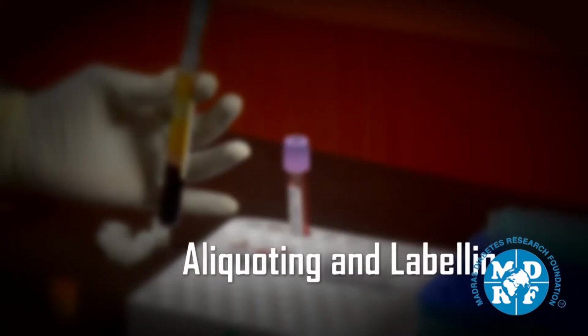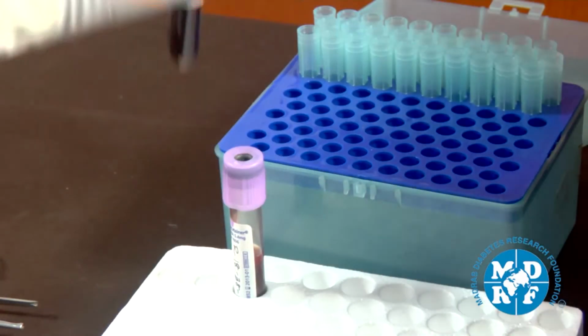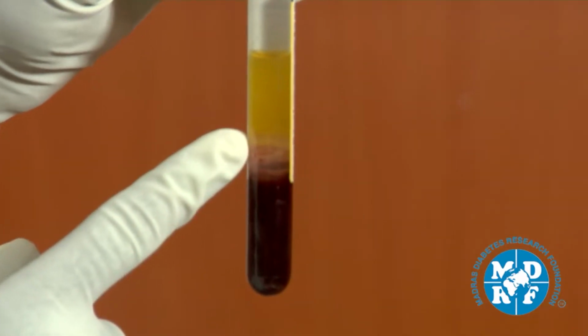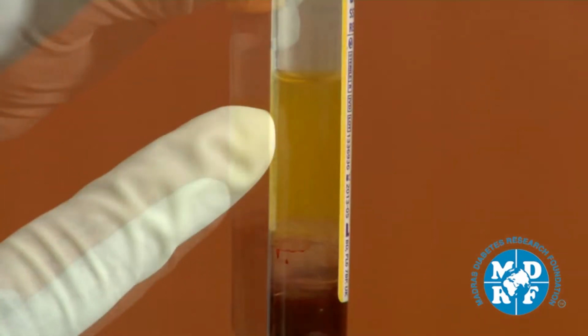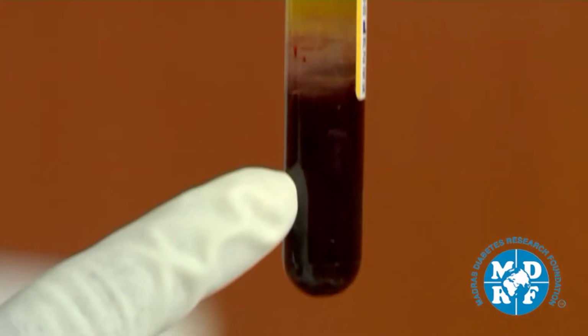Aliquoting and labeling. Now let us see how to aliquot and label the yellow-capped vacutainer. Once centrifugation of the yellow tube has been done, the serum would have separated out and appears as a yellow-colored liquid. The serum is found at the top of the tube and the gel separates the serum from the red cells formed at the bottom of the tube.